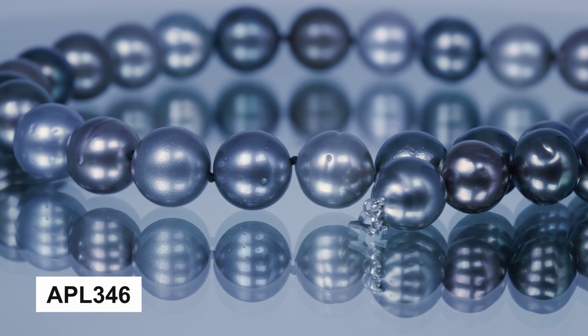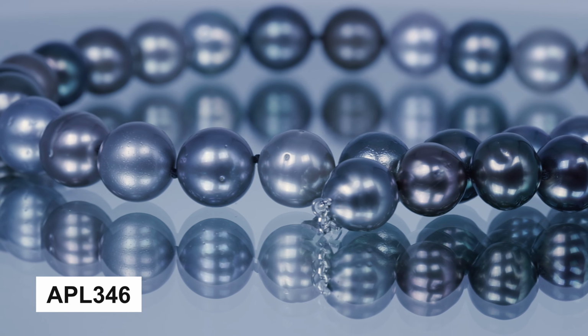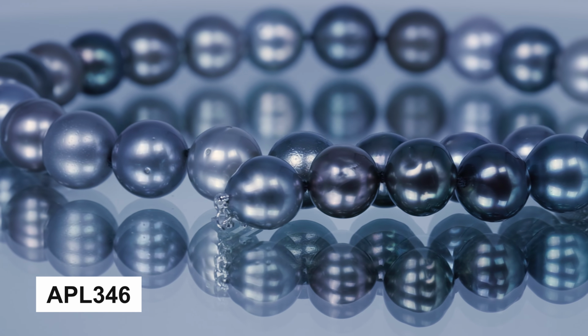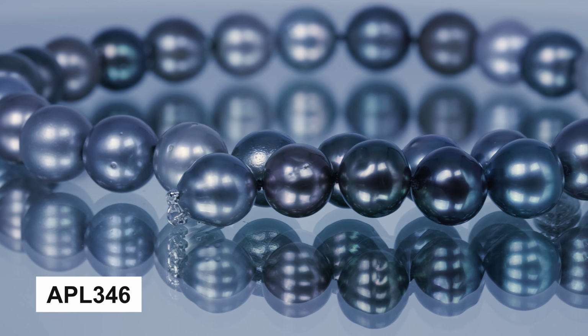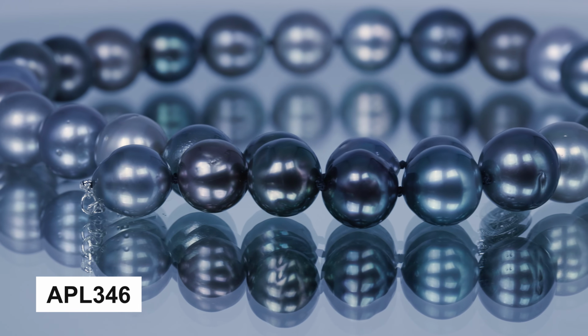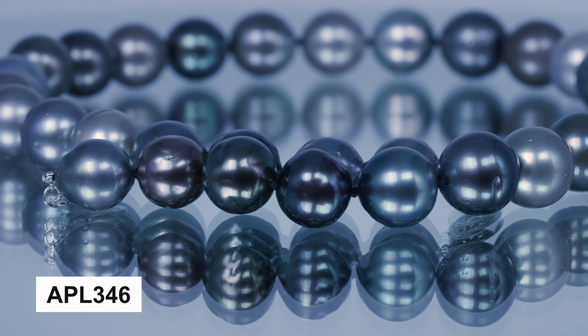So think about that. When you see a strand, I like to joke a little bit about it. There isn't just a bowl of pearls that we randomly take out and string a strand like we're stringing popcorn on a Christmas tree. No, that's not how it goes. We have to build these with the 5 criteria: size, shape, color, skin purity, and luster. You have to match all of these pairs. And these pairs could have been earrings, frankly, at one point, but no, they're going to be a strand now. So you match each of these pairs until you finally get this completed strand.